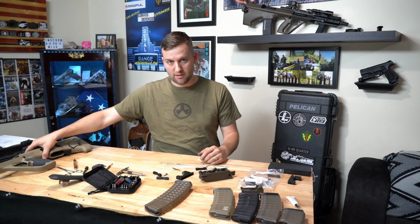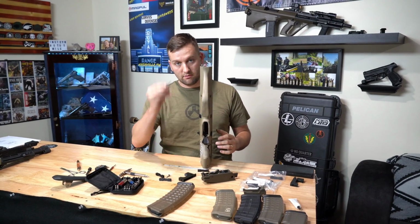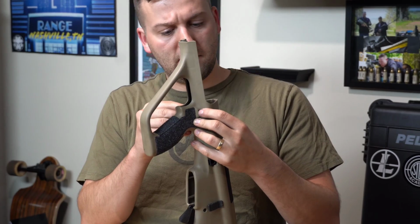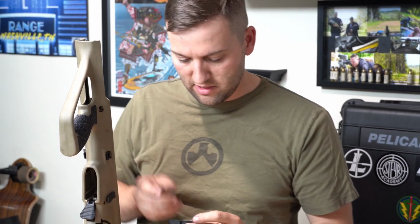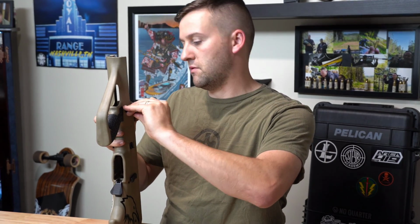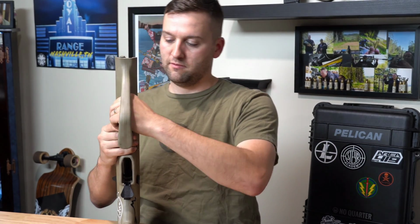Pretty easy to install. We're going to go ahead and do it right now on this here STEYR AUG. Again, leaf spring, two hooks facing down into the notches, the V facing up to engage with the detents on the safety itself. So, just to show you the left-handed use, I'm going to go ahead and identify. There's a little X carved into the sidewall of the safety and a bullet icon also carved into it. X is safe, bullet is fire. We're going to install it for left-handed users, left to right, right to left. There we go. So right now it is on safe, now it's on fire. Put it back on safe.